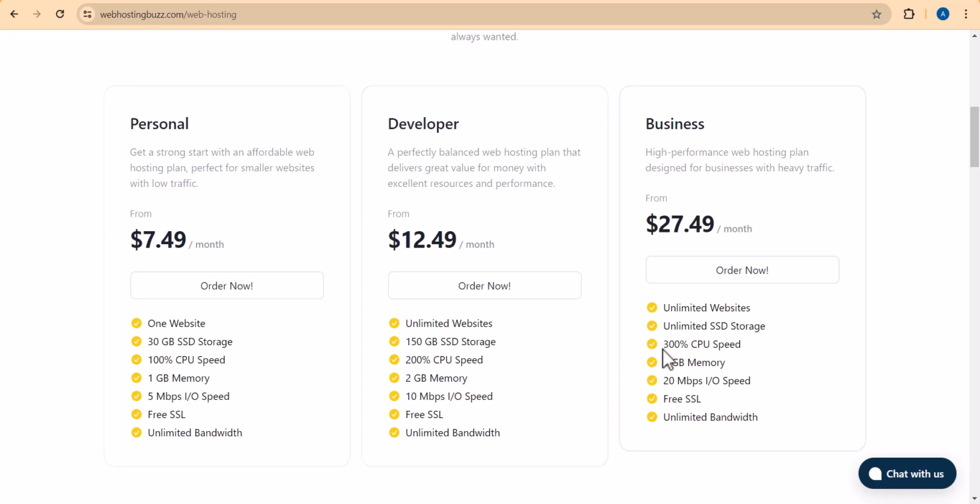This is 150. This is one unlimited. I don't trust the unlimited much, because usually if your websites start to get much bigger than you thought, they will terminate your account. They have it in the terms of use. I don't know why they say unlimited, but I guess it gives you a sort of peace of mind that you don't have to worry about how big your files are, or how many files you have on your server. But to be realistic, 30 gigabytes for one website is plenty. Unless you're going to compete with YouTube, that's a different story.